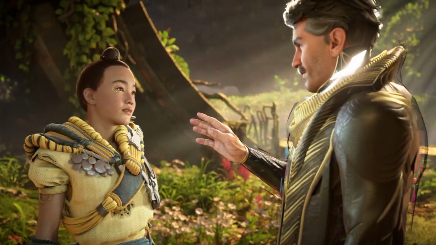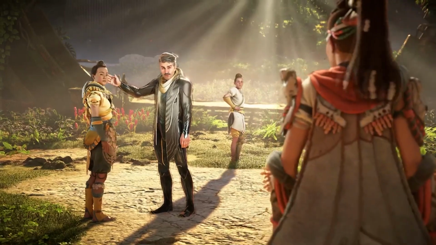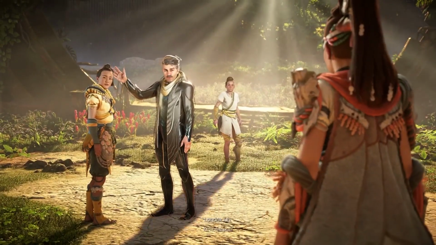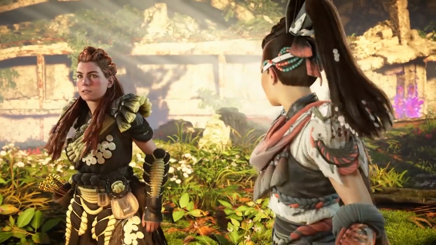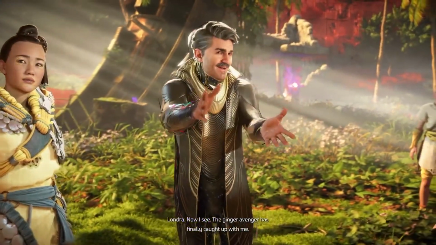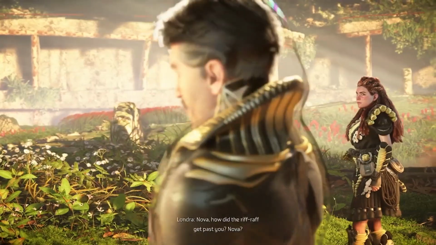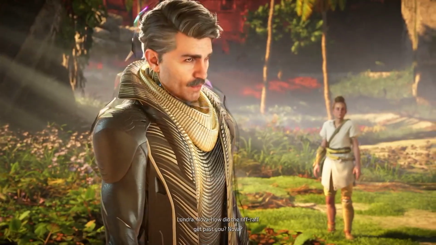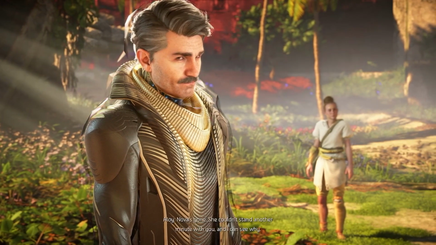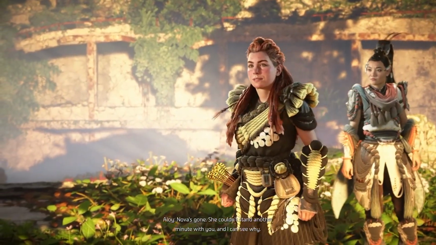Seika. Calm down, Seika. We're gonna get to it. One more. Oh. Seika. Get away from her. Now I see! The Ginger Avengers finally caught up with me. Nova, how did the riffraff get past you? Nova's gone. She couldn't stand another minute with you, and I can see why.